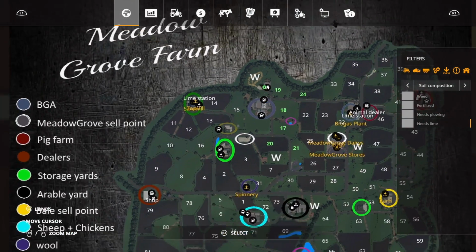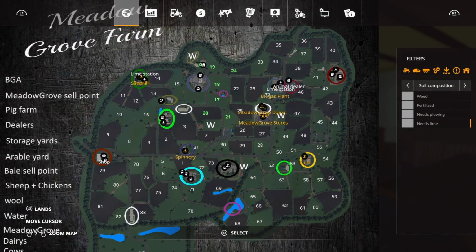We've got stuff spread all over the place. There are a lot of fields, but they're all very, very small. We've only got about 4 or 5 sell points, but like I say, the animals are all split. So your cows are separate to your pigs and your sheep and your horses, and so that's where things can get a little bit complicated.